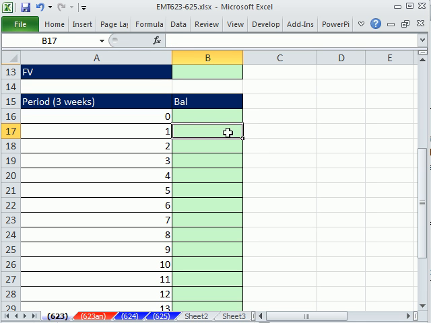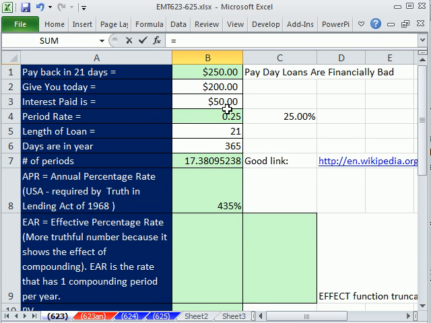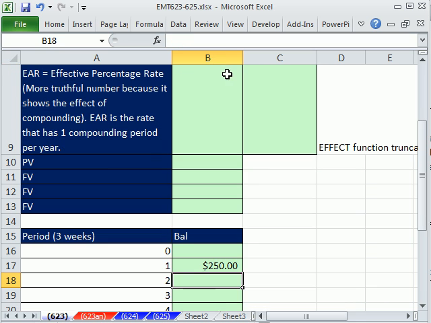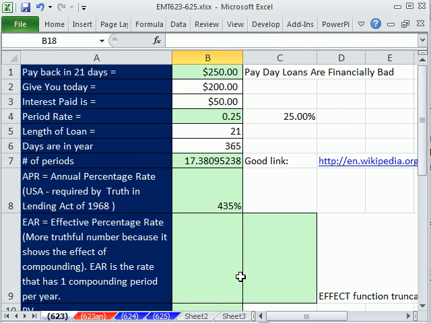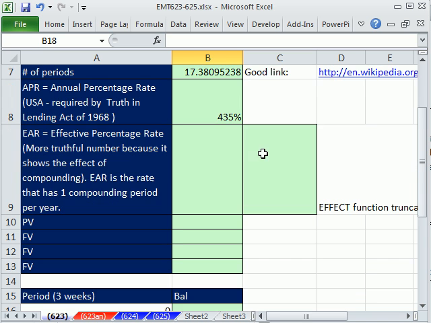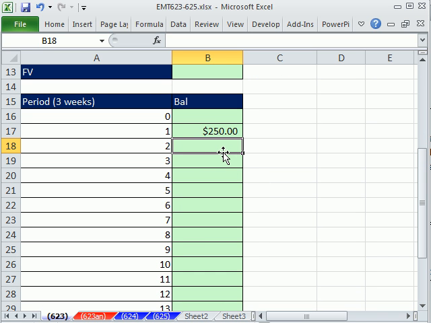At the end of one period we have to pay, so I'm going to say equals and click on this $250. But now if you leave it in till the next period, and this is determined by contract, there are all sorts of types of contracts, but a common contract says we're going to use this period rate for all the succeeding periods. So what would happen to this $250 if you waited another 21 days?